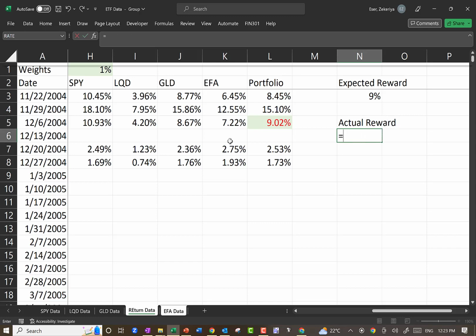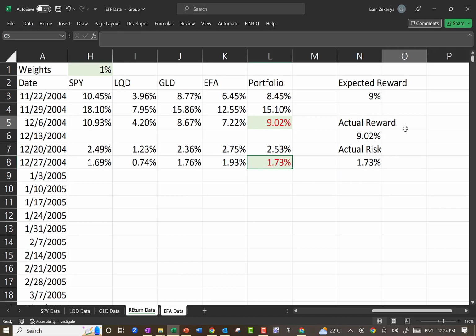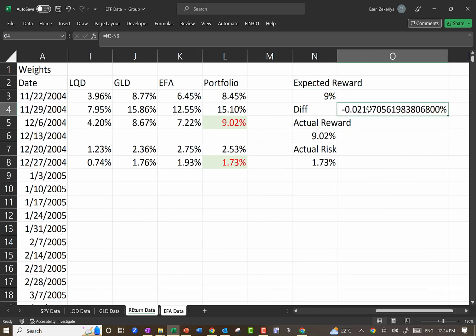For actual reward, I'm gonna use trim mean as my measure. And I'm gonna use MAD as my measure of risk. So let me make that. So let's calculate the diff: the expected reward minus actual.